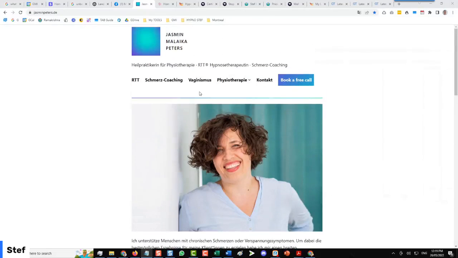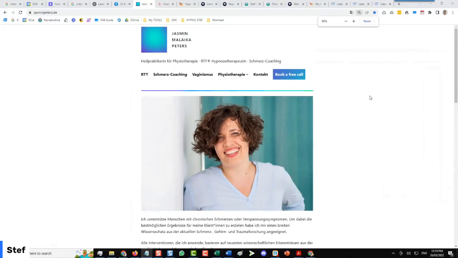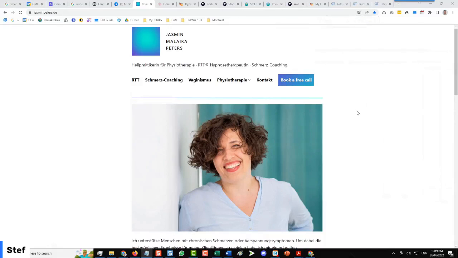So my first question would be, what does action mean? Let me see if I'm at 100%. Yeah, I'm at 100%. Action in this case means, what is the call to action? What is it specifically that we want a visitor to do on this page? If I'm looking at this page, I see a lot of information.